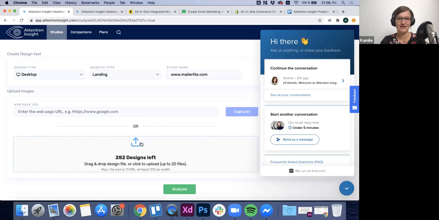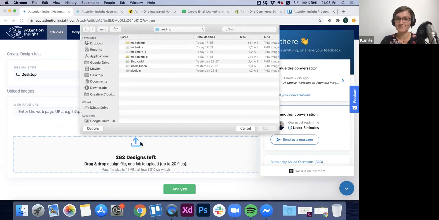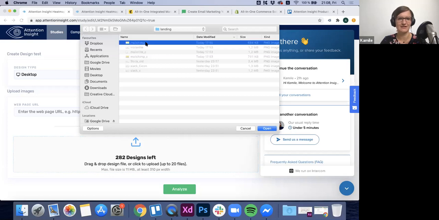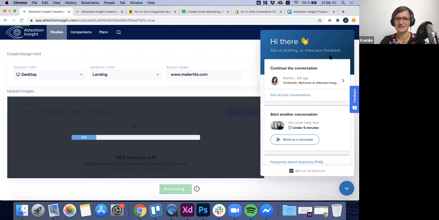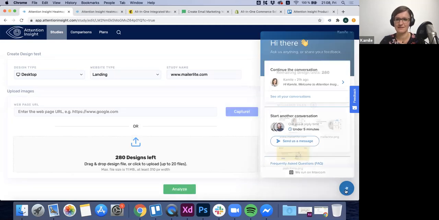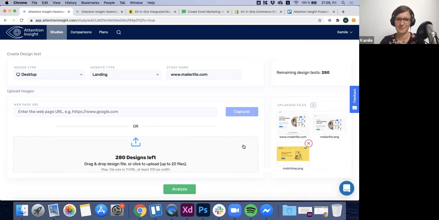You can also add design files from your computer if you have them available. I'll go ahead and click and select a few designs here. They also load to the system. You can load up to 20 files in one go.